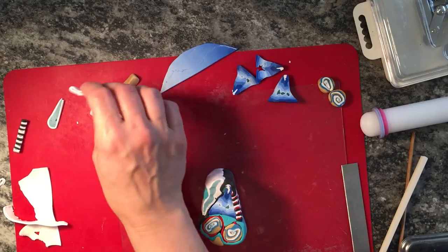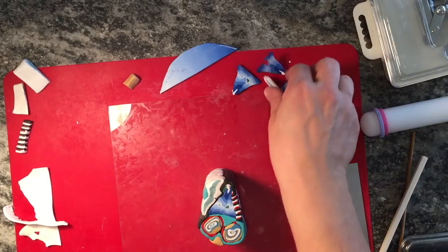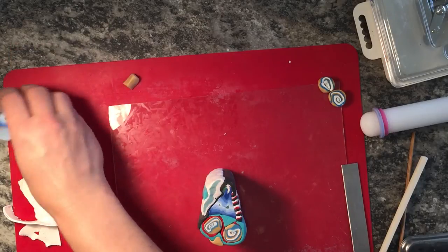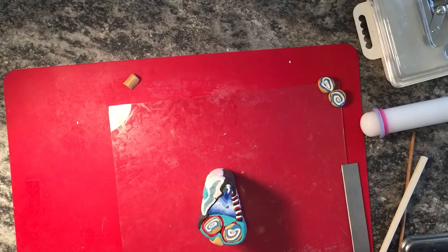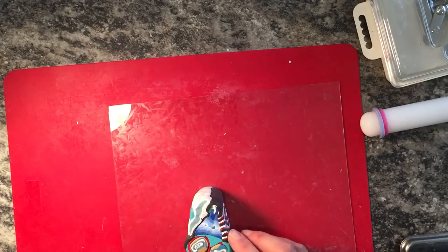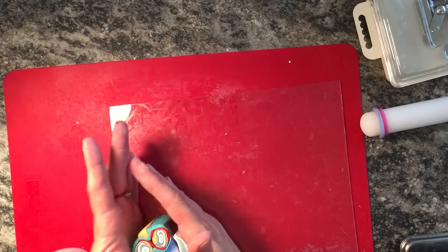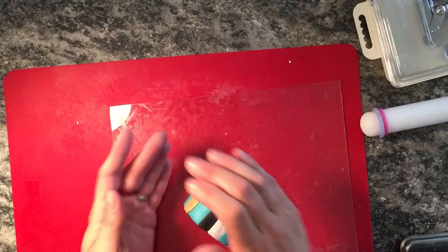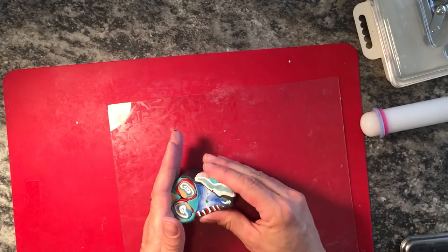Now if I keep adding stuff it's just going to be one weird-looking mess, so I'll get rid of all my bits and pieces of scrap, separate out my red and my white, and that way everything's put away — a little tiny bit of black left, and that's all I've got with the gold. Now it's reduction time. I just sliced — I actually cut myself this morning right down there, wasn't paying attention and my blade bent with my finger under it. So we have to make this into a shape we can use. I could make it into a square, but I've done all this work to make it triangular, so I'm just going to keep it triangular. Part of this has to be the point, and since I've done all this work to make it a point, that's what I'm going to do.